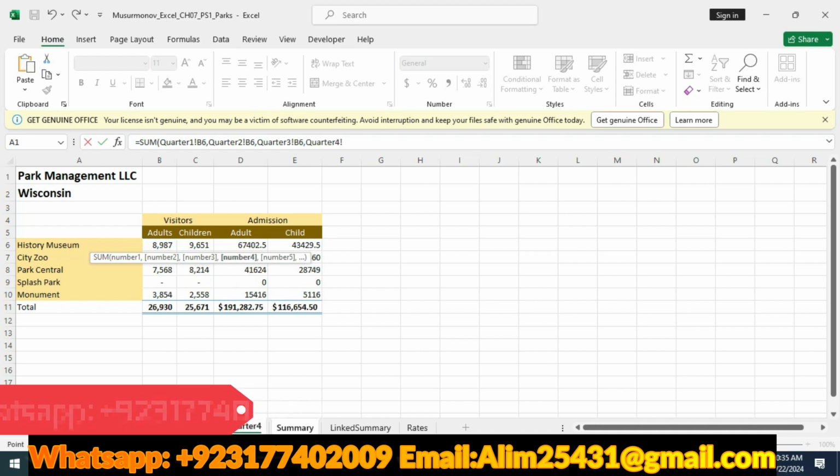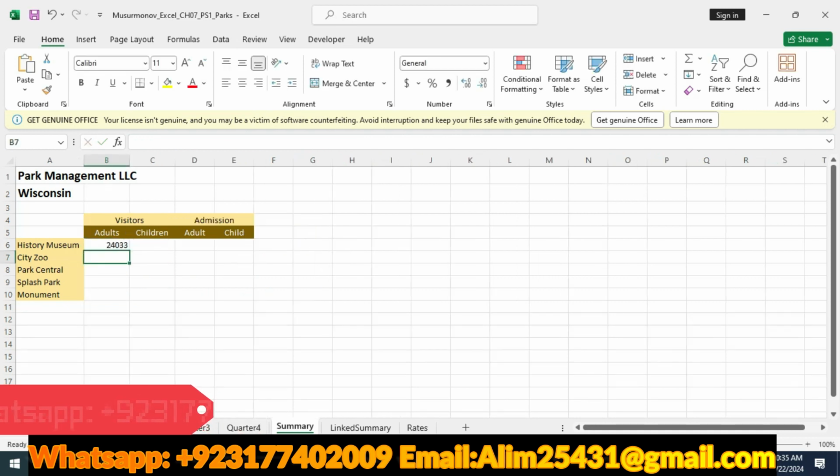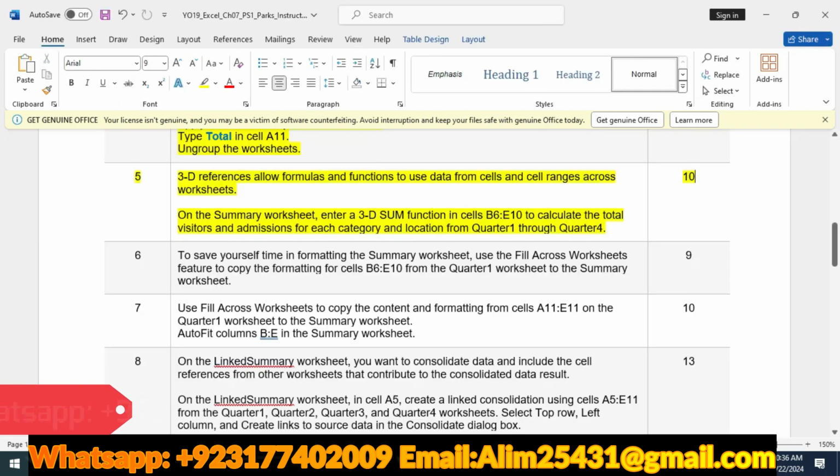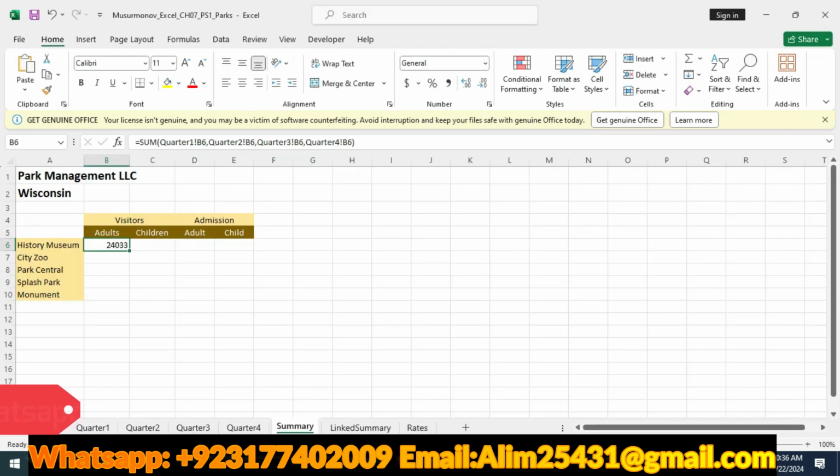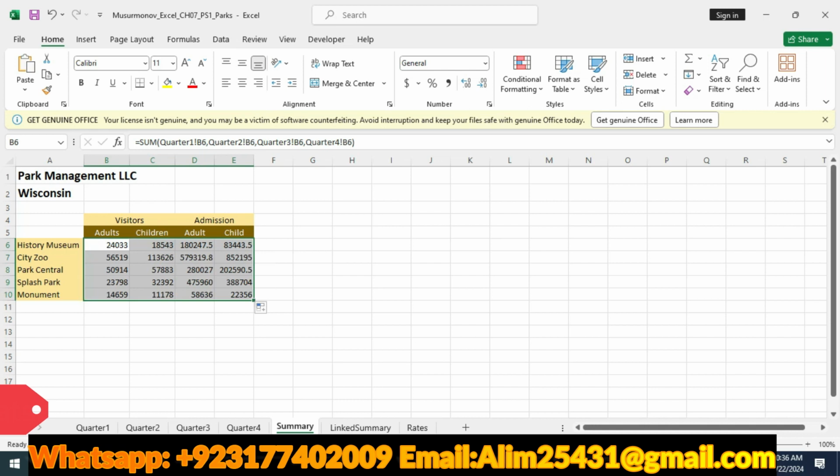We will go to quarter 4 and select adult in cell B6, close our brackets and press enter. So we have got our results by 3D referencing in cell B6 of the Summary worksheet. That's our B6 to E10. So we will select this formula and copy it up to E10. So we have got our results in our required cells.